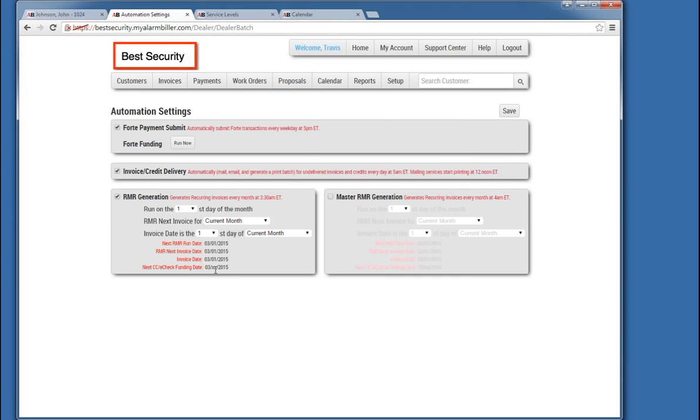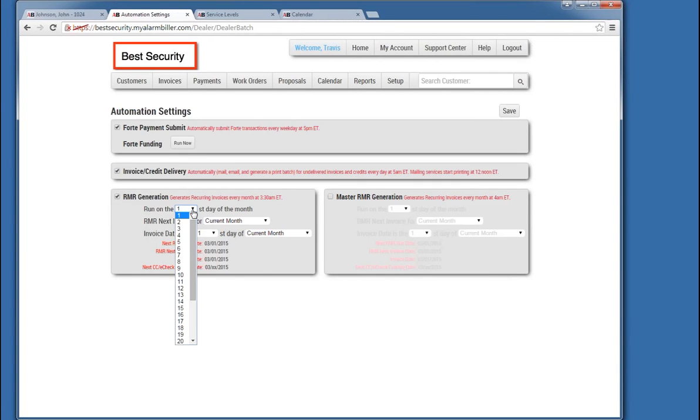So here's a recap. This is telling me the next time this is going to run. So it's next going to run on March 1st. The next Alomar invoice date will be March 1st. The invoice will date, again, March 1st. And the recurring for the funding is going to be in March based upon whatever the date is selected for that customer on their auto pay. And I'll come back to that in just a moment.